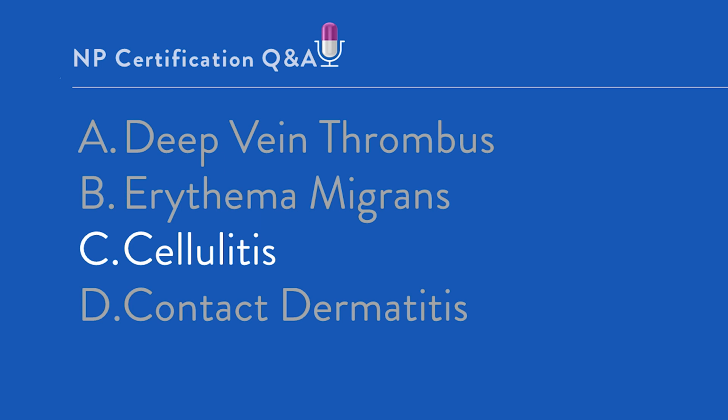Cellulitis is most often seen in the lower extremities, with the causative organism usually being a gram-positive organism, such as group A beta hemolytic strep, and much less commonly Staph aureus. And when it is Staph aureus, it's usually a strain that's methicillin sensitive. I know many of you come to the NP role from the acute care setting, and in the acute care setting, if it's Staph aureus, it's almost always MRSA, but this is usually methicillin-sensitive Staph aureus.